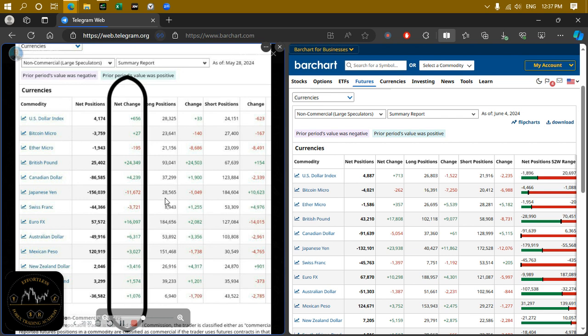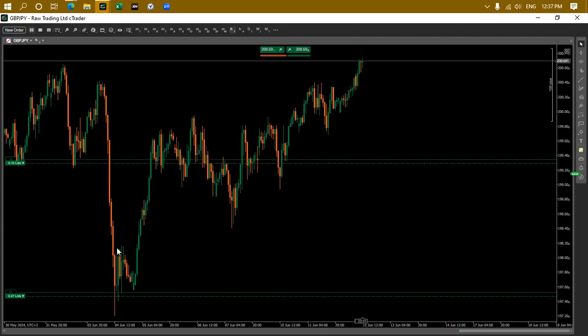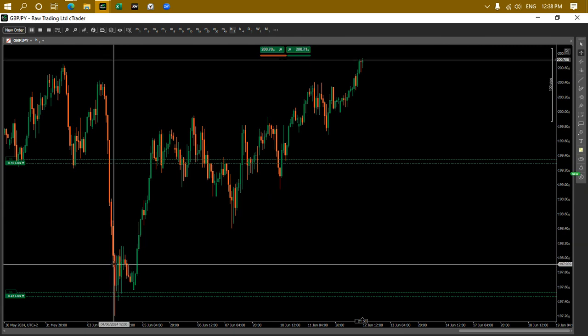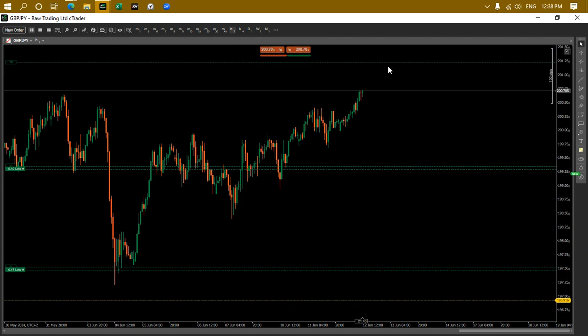This is what I had shared, the screenshot, and of course I had highlighted it. This was on the 4th of June, 2024. And as you can see, that is how I was able to execute this first position right here, around the 4th of June. I executed the first buy position, and then as the market continued going up, I scaled in another position. My target is right up here on top, around 201 price. That is where my target is.